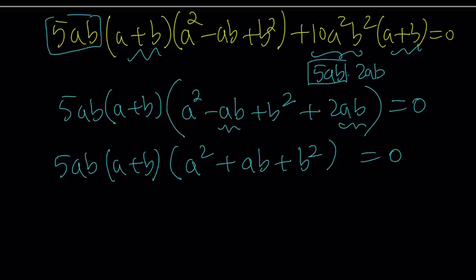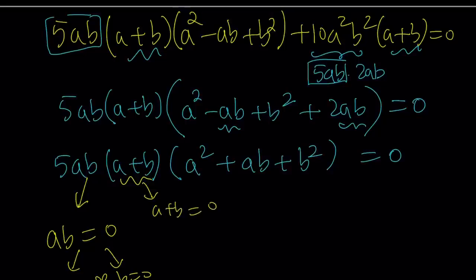Let's go ahead and find the solutions. I'm also going to talk about an alternative way to approach this problem. We got all the factors, so everything should be good. The first one tells us ab equals zero. And ab equals zero means either a is equal to zero or b is equal to zero. It could also be both, but we don't care. The second one gives us a plus b equals zero. And that just means b is equal to negative a or a is equal to negative b. You can express it in different ways.